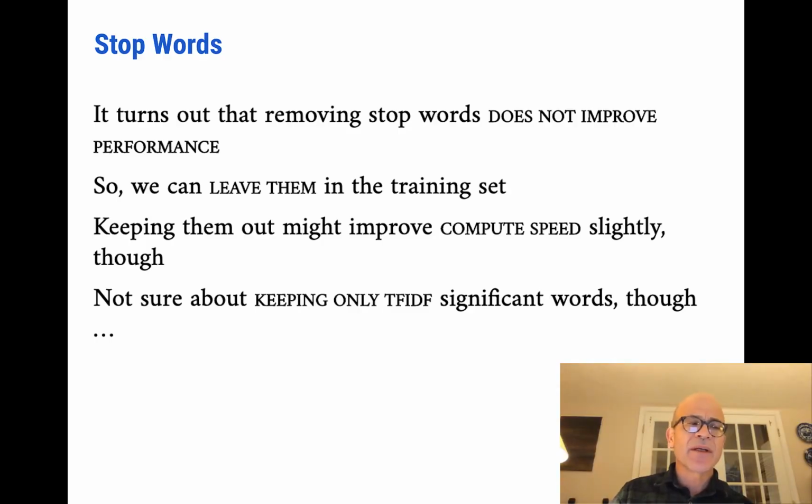It says here, not sure about keeping only TF-IDF significant words. That is, your instinct is to say, let's only work with the subset of TF-IDF words. You might get better performance if you use all words, and we're not just talking about stop words. That's a case where your mileage varies, and there's a trade-off here. The more words you include in your model, the slower it's going to be. But again, naive Bayes is pretty performant to begin with. So the point here is that you don't need to spend a whole lot of time on the pre-processing part to get this going.